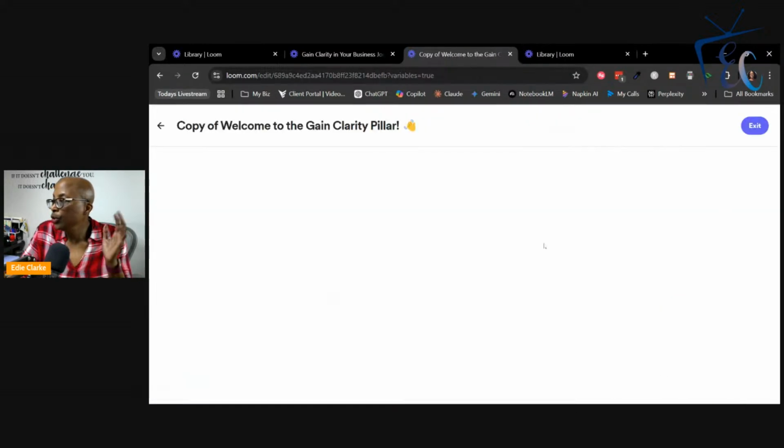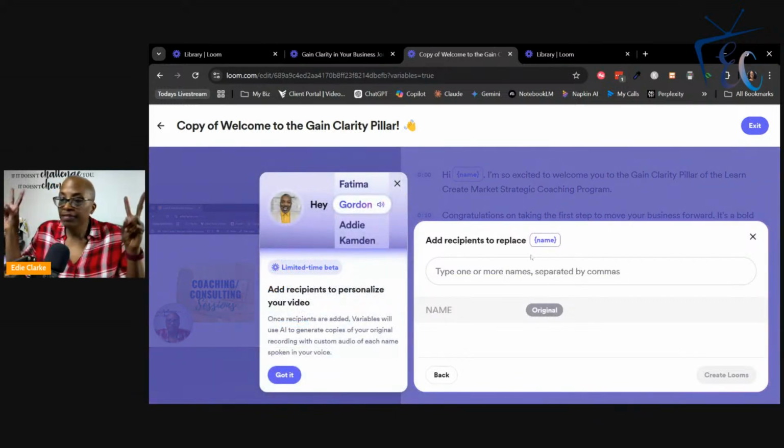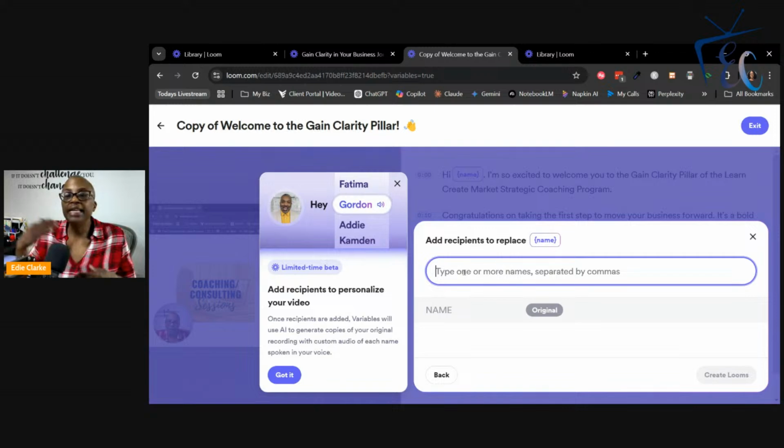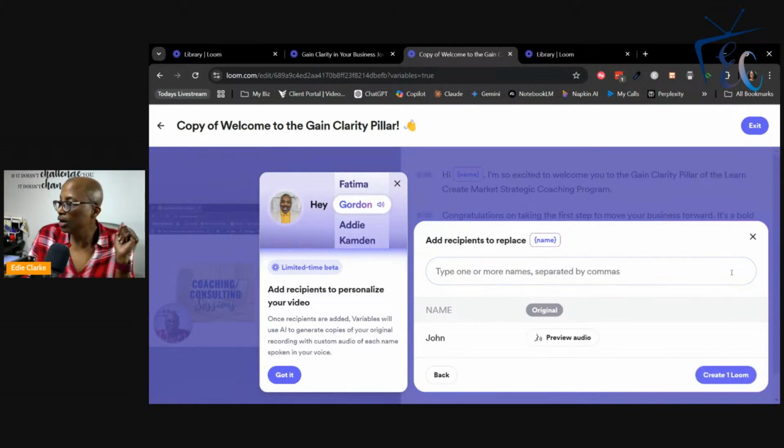And thankfully, we had the name identified. So this should work. And this is in beta, so it probably has moods. So I know that I want to change the variable that I'm calling name. So here, I can now add in the name. So I can say John. And in order for me to add the names, I'm not doing commas. I'm literally clicking on here to add the name John.